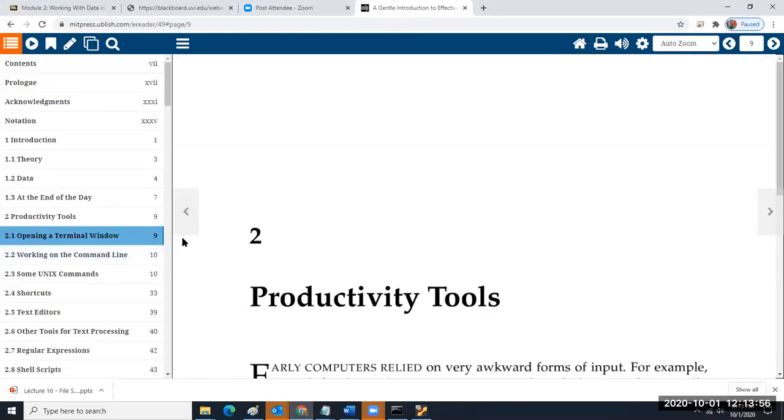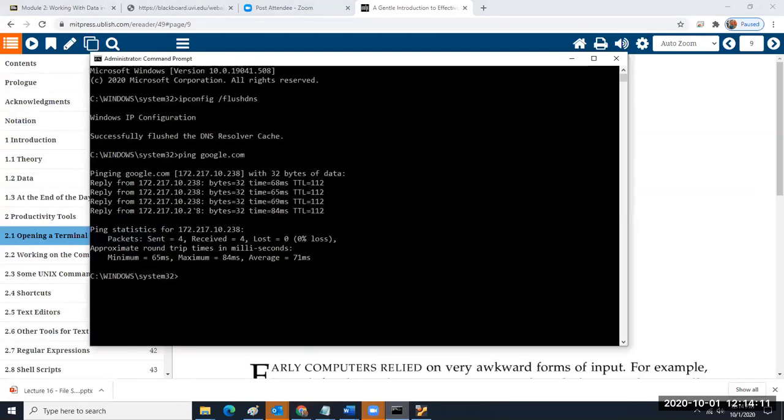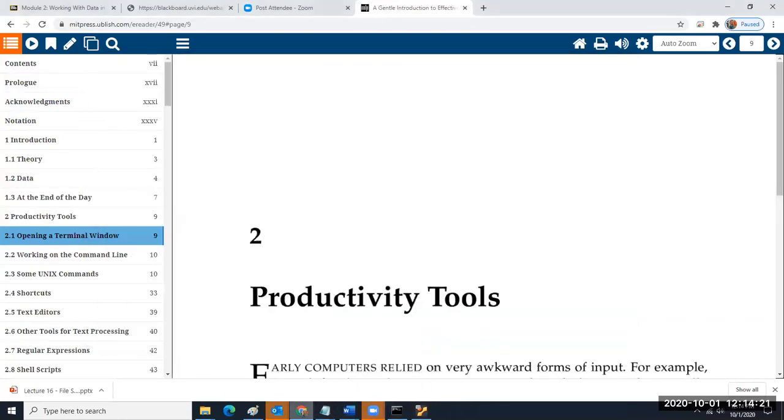And so we're going to get a lot further into the second chapter. One of the intents of our second module is to start working from the command line interface, or terminal prompt, as some might call it, or command prompt, right? In Windows, there's a lot of things that you can do from inside the command prompt of a Windows machine that work very much like the Linux machine.